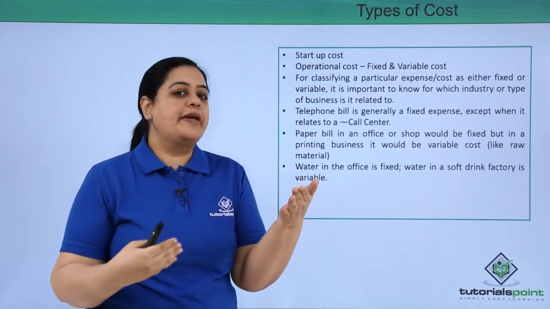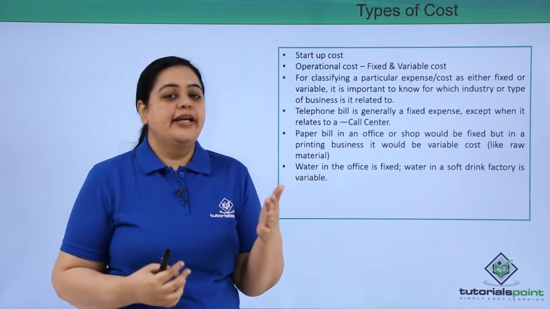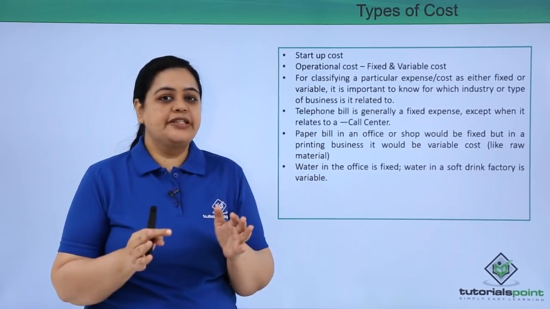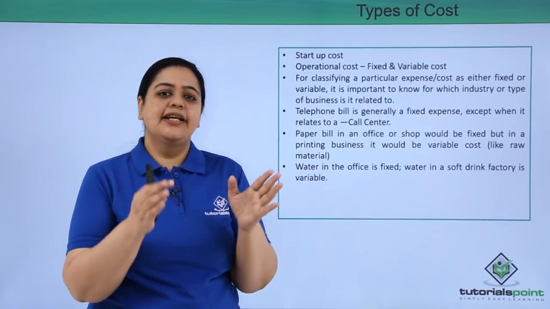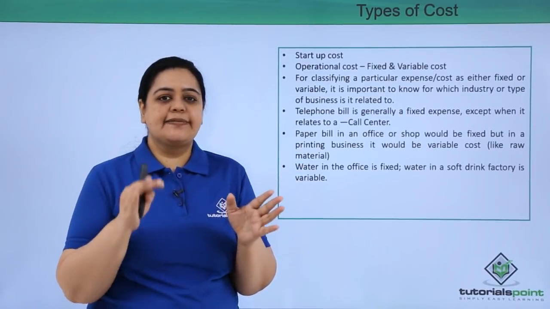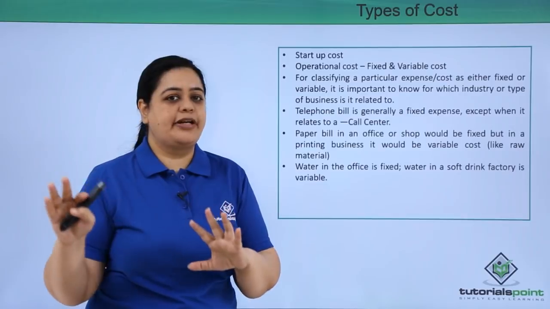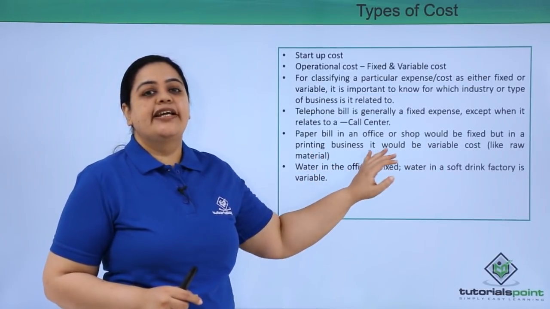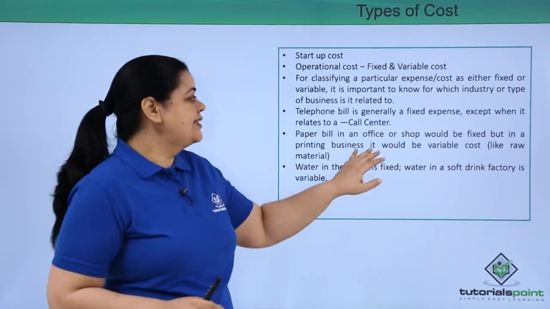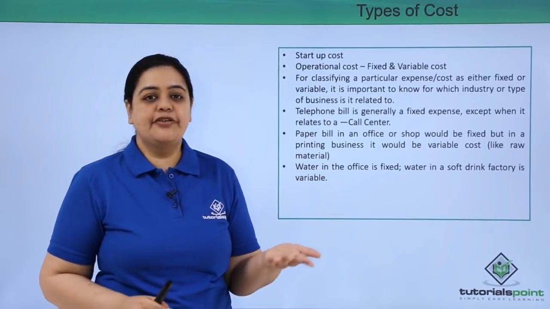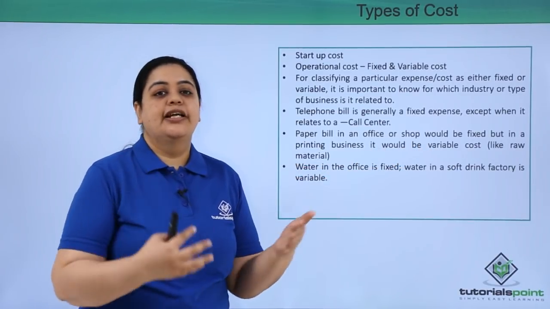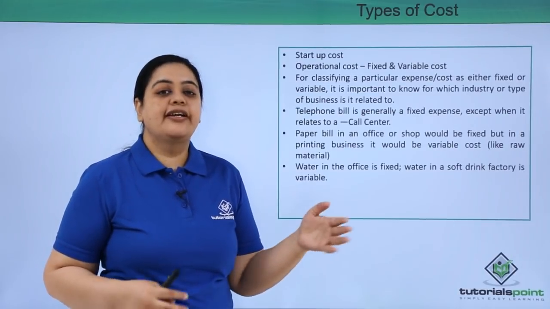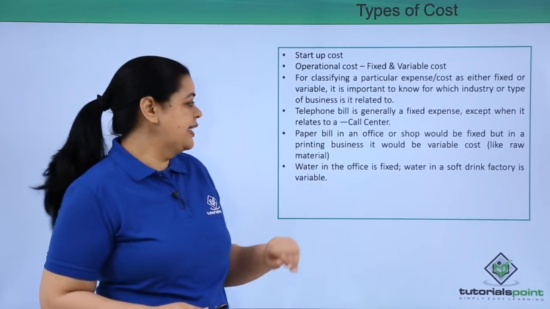See, the paper which we require for printing, when it comes to shops, offices, generally this expense is known and it's a fixed expense that you would be incurring X amount. But here, if I'm giving you an example of printing business, if the number of customers increases, then it would be a variable cost here.